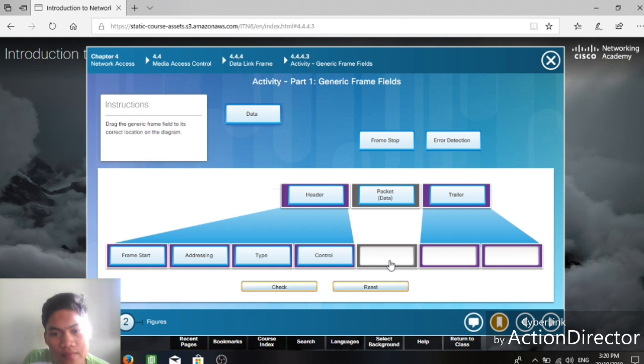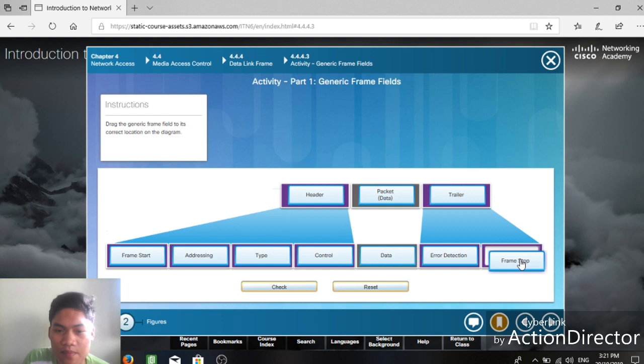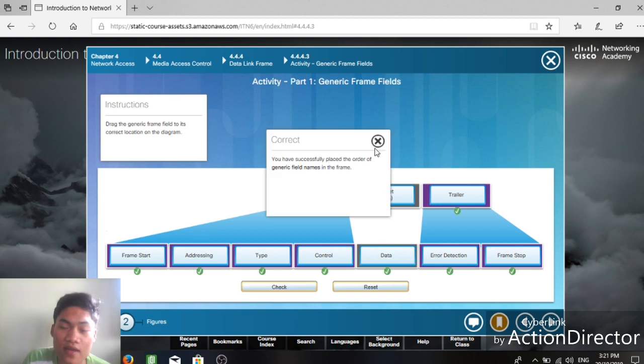The second to the last is error detection, and the last is frame stop. So let's check if it is all correct. Now it's all correct.